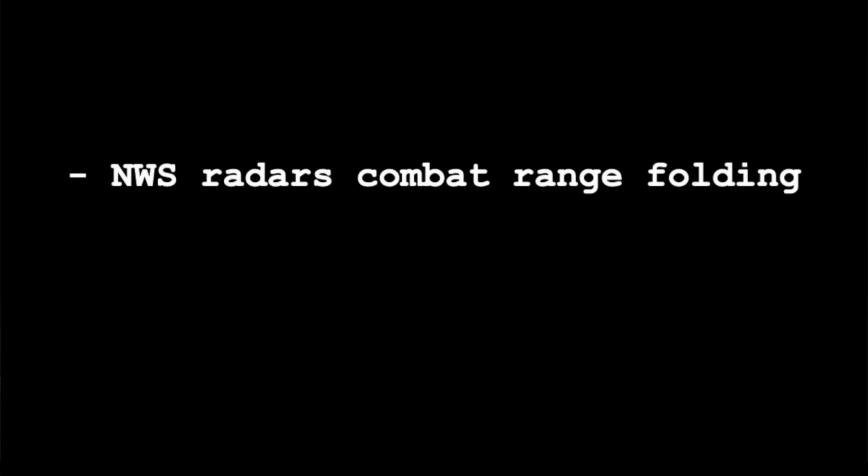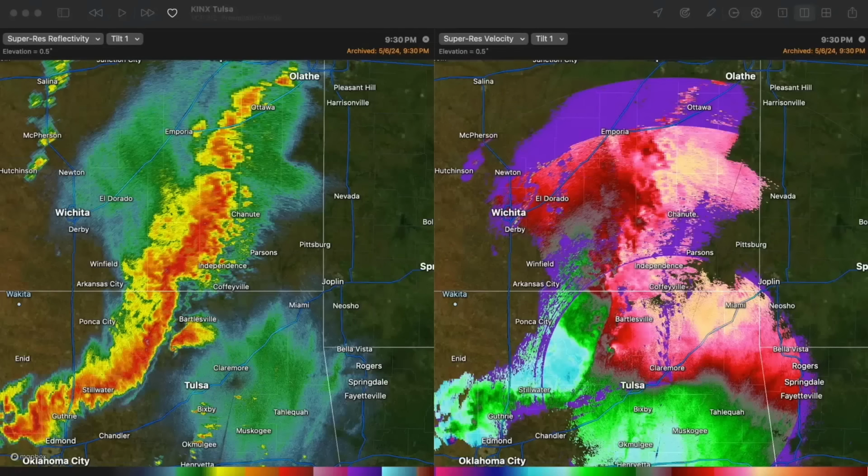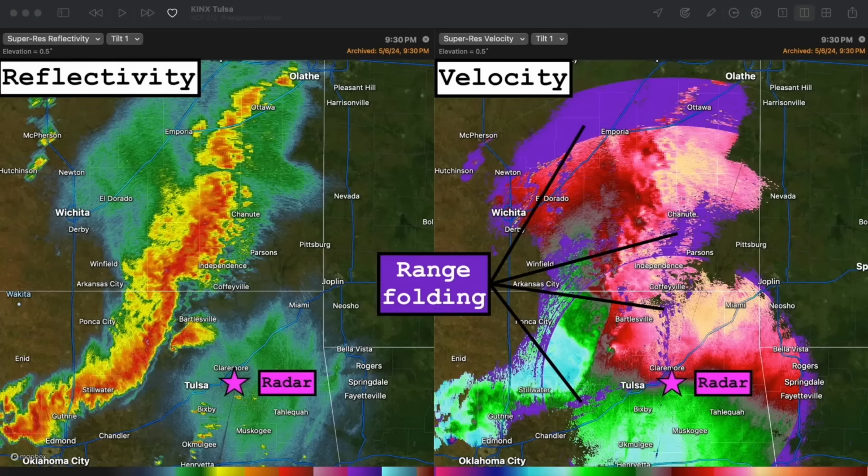Thankfully, National Weather Service radars are equipped with methods to combat range folding, namely alternating between two different electromagnetic waveforms that each have different PRFs for the lowest few elevation angles. This almost always alleviates range folding in reflectivity data. However, radial velocity measurement relies on a single PRF, so range folding issues often plague velocity data. Range-folded pixels will appear as purple in most radar programs, indicating that the data cannot be recovered for those pixels.